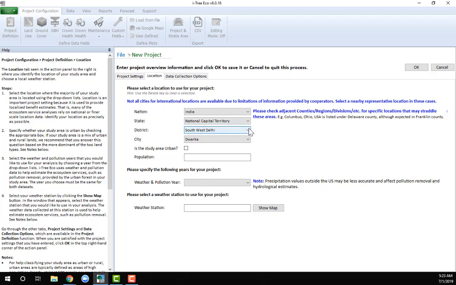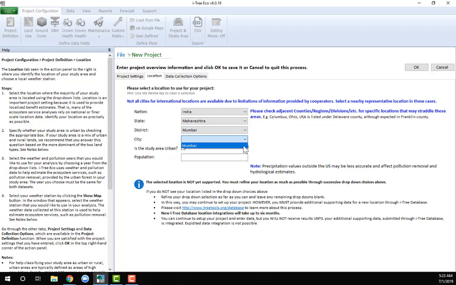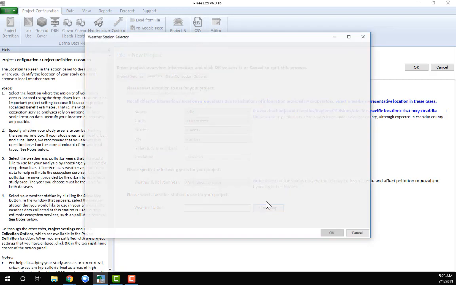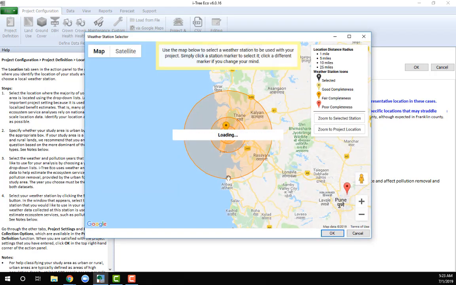So if we were to say, let's choose Mumbai, and you can see here it's telling you you only have weather. There's no pollution data. So when we hit show map, it's going to bring us to Mumbai to select a local weather station.